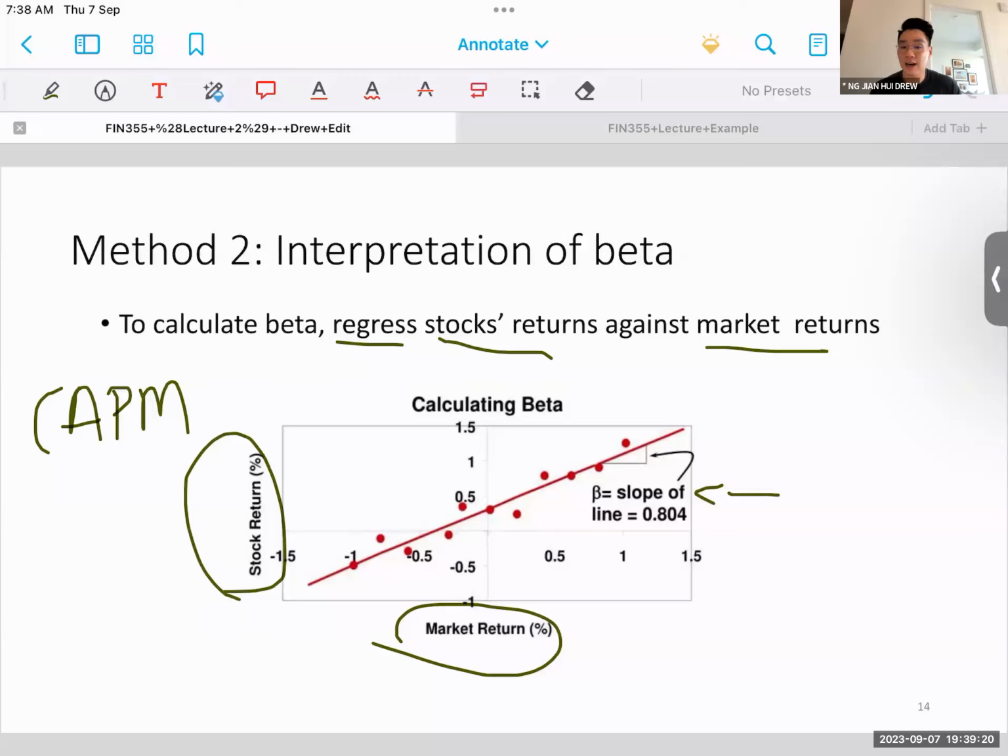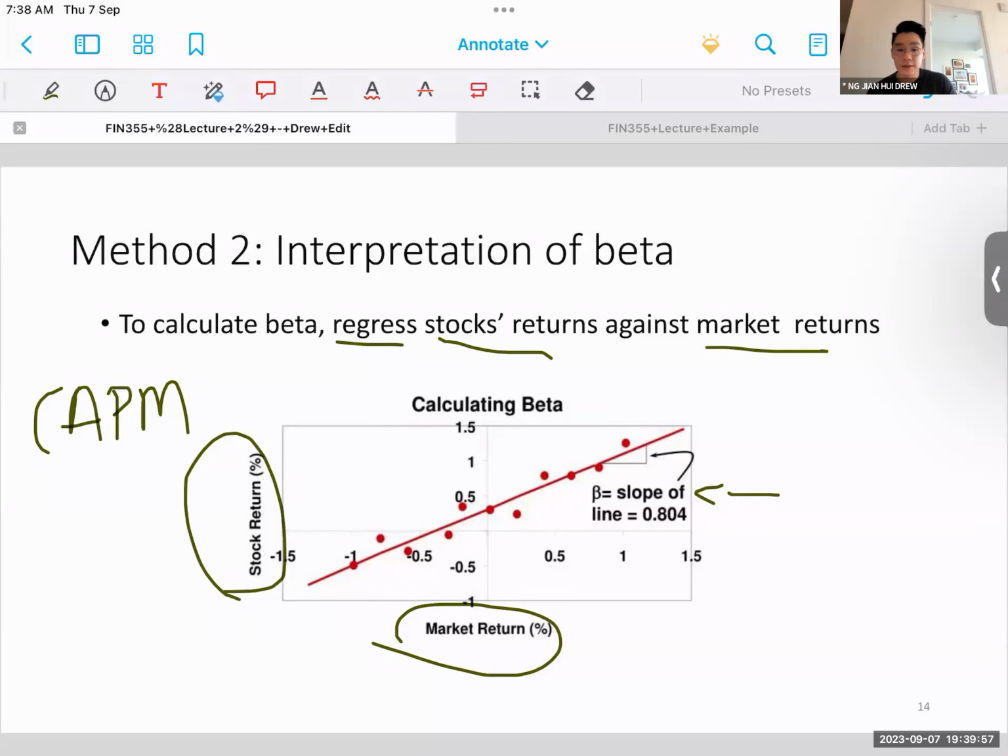Anyone have questions regarding how we calculate beta here? So remember, at the end of the day, I'm giving you all these tools. So when you do your valuation report, you choose what you think is required, and of course, you substantiate. If you say, oh, you know what, I'm not going to do a regression of the stock against the market to calculate beta, yeah, fine. You say you want to just rely on the FactSet beta, that's fine. But you need to, of course, substantiate. Like you say, oh, we have compared the FactSet beta with, let's say, the one in Capital IQ or Bloomberg, and it seems like all the betas are very similar. Yeah, then you have a good point to substantiate.